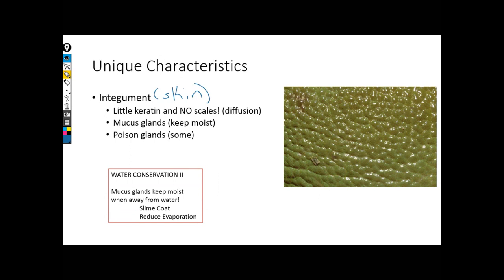So one of the big keys here is that amphibian skin has pretty much no keratin in it. Remember keratin is that compound that your fingernails are made out of, and this is one of the things that even in our skin gives it its thickness and density. Our skin isn't even what I would call terribly thick or dense. We have diffusion pass through our skin—we let gases pass through. But we still have quite a bit of keratin in our skin. That's what makes it thick and kind of dry.